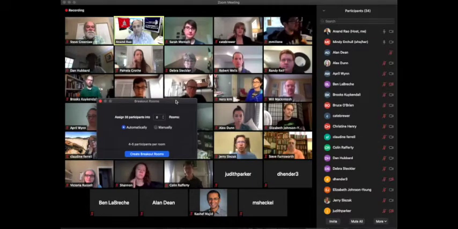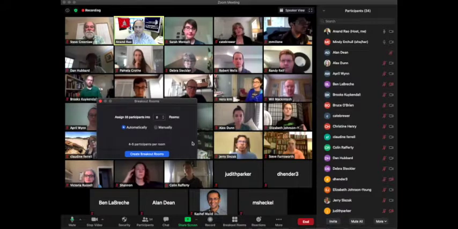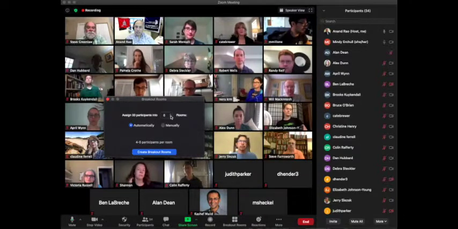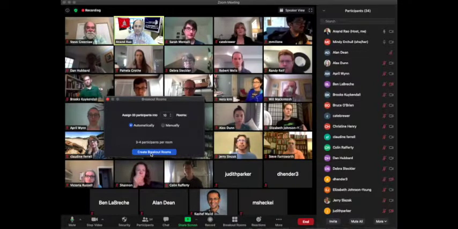In the future, you'll be able to pre-assign groups, but even on the fly, if you want to do it automatically, it works this way. When I click on breakout rooms, a little dialog box comes up, and it says assign 33 participants to, and then you can set the number of rooms. I think you can set up to like 20. I'm going to set up 10 groups, and then click a button that says create breakout rooms. What will happen is it takes just a little bit of time.